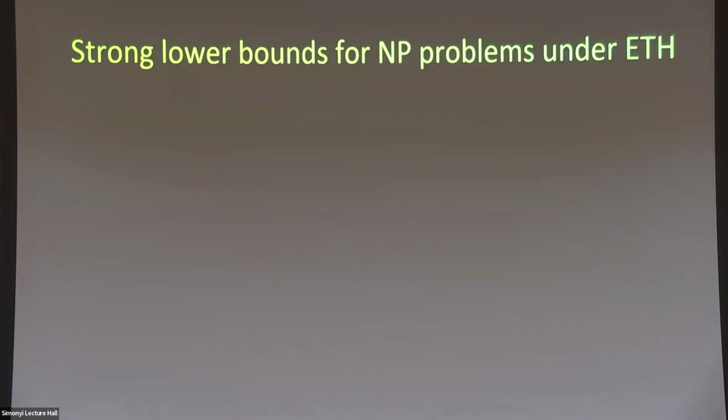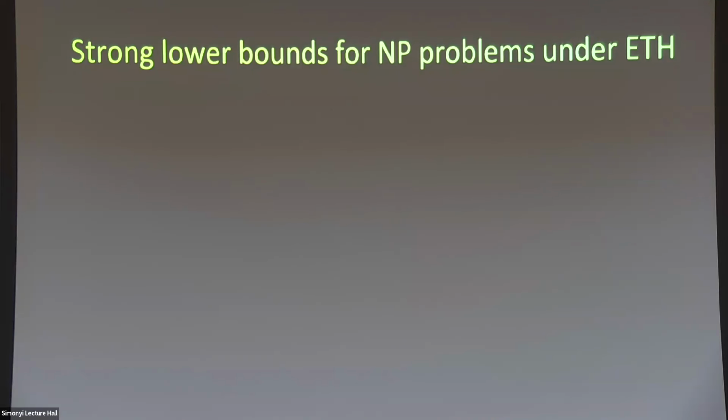So for this ETH thing, it turns out to be robust for a large class of problems. If you think of the circuit SAT problem with n variables, that's a different problem from 3-SAT, and we'll say it's got n inputs. We don't know if it takes 2 to the n time or not. So it sort of subdivides NP-complete problems into different classes.